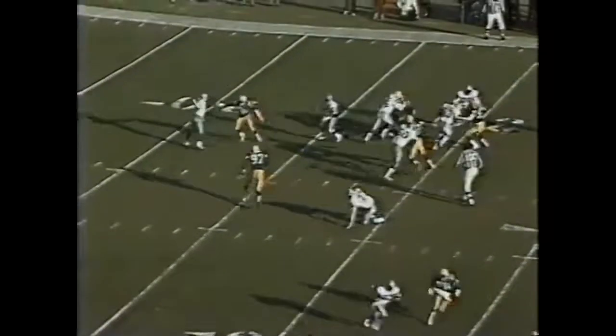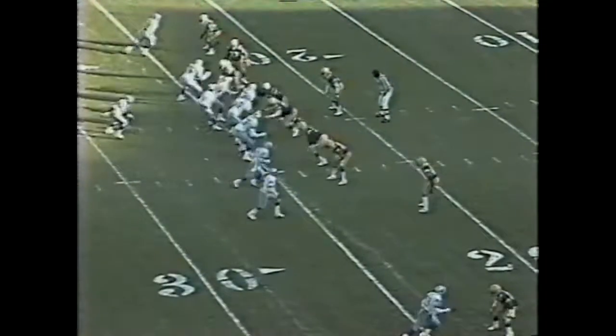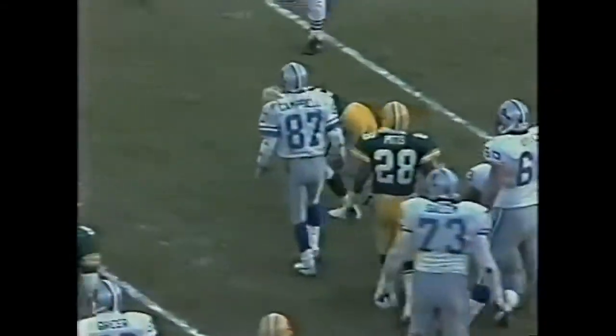James Brown along with Randy Cross and Rodney Pete. Dumping off to Sanders, who goes nowhere as he's greeted by Mark Hall. Pete going for Campbell, complete for the first down across midfield to about the 45, and Campbell gets up running and was not touched, though. Well, this play certainly will be reviewed. Pete intercepted by Packers, Leroy Butler. And Butler takes it back to the 12.